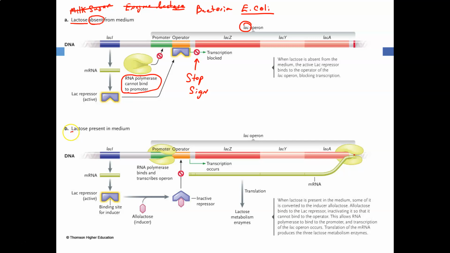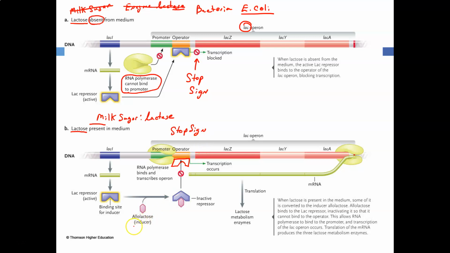So now the lactose is present. So if you have the milk sugar present and the bacteria find this milk sugar, they need the enzyme. So they actually need that enzyme lactase. So what they're going to do now, this is what's going to happen. This right here happens to be the repressor. It got made. The repressor technically was bound here to this operator site. And I'm going to try to make a drawing here. And so it's bound, and right now the stop sign is present.